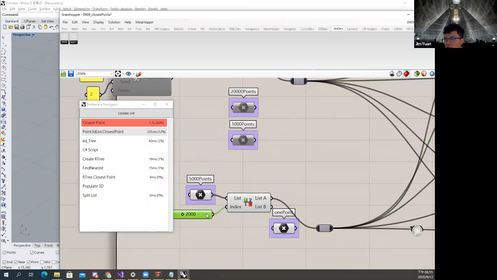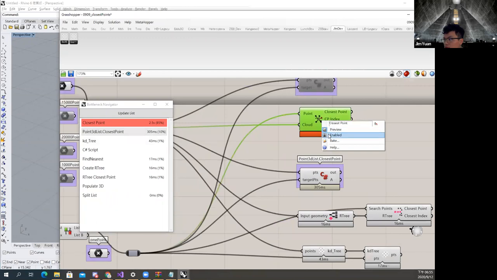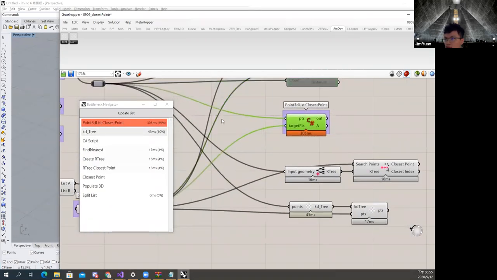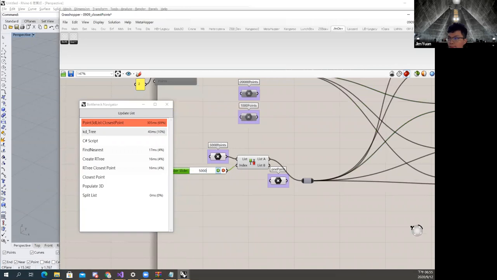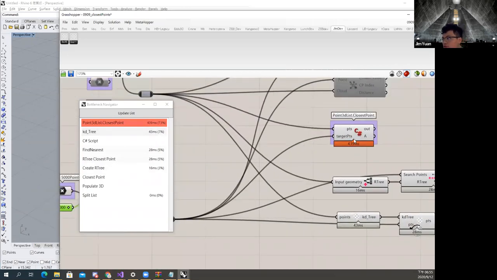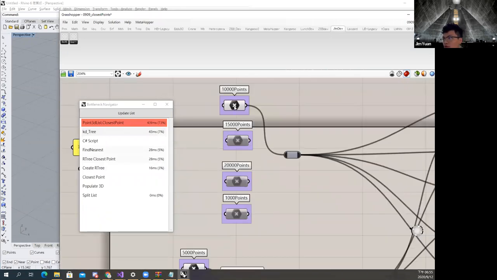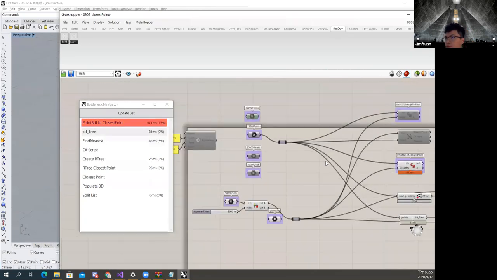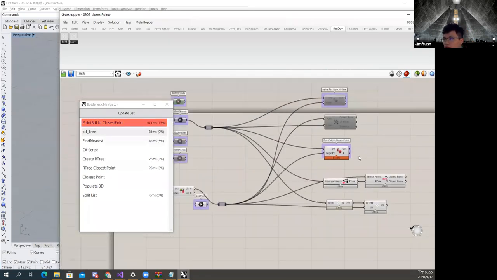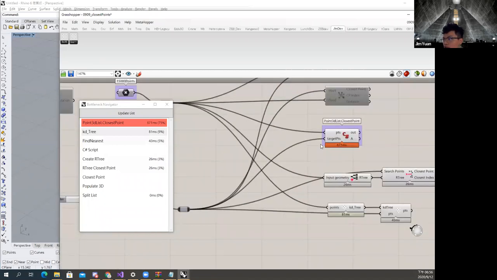So I think it's not wise to keep comparing the current state with this component. This one is working, and the next one might break. Still fine. But I should pre-enable, okay. So we added 5,000 more points here. This one becomes the slowest one.